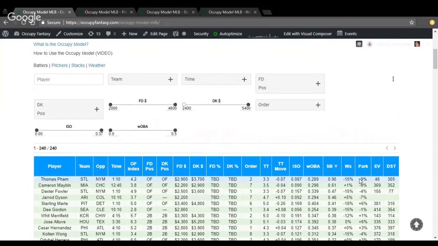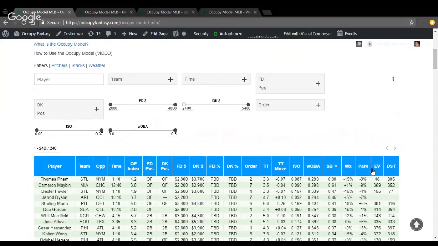Now, when you're playing higher risk contests, or even if you're playing lower risk contests, you want to know how a player has been hitting the ball recently. And batting average and fantasy points, especially in a sport as volatile as baseball, don't tell the entire story. But with StatCast data, and once again, we talk about this in the strategy guide, StatCast data has become available in recent years, and there are tons of data. The two key metrics that we look at from StatCast are exit velocity, EV, and distance, DST.